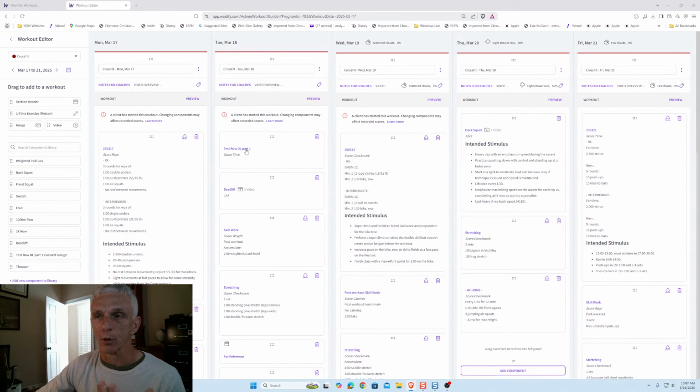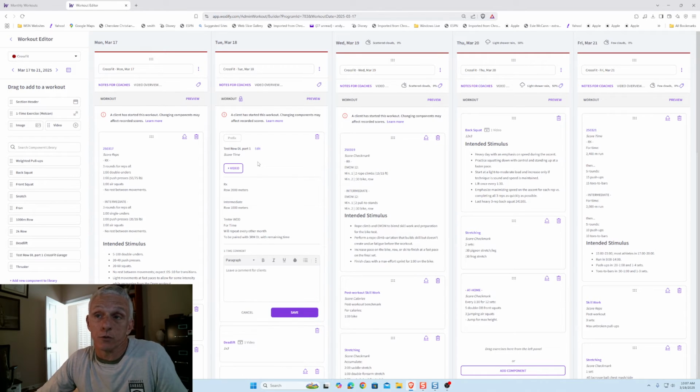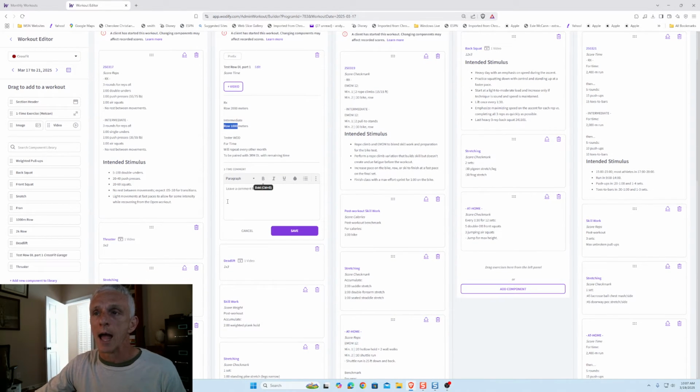So, for example, this workout is called Test Row Deadlift Part 1. And in the Part 1, you either do row of 2,000 or row of 1,000. This doesn't know that you rowed anything. It just saves that, hey, under the workout called Test Row Deadlift Part 1, I'm saving your time, because that's what it's asking for. A question was, how can I score it?